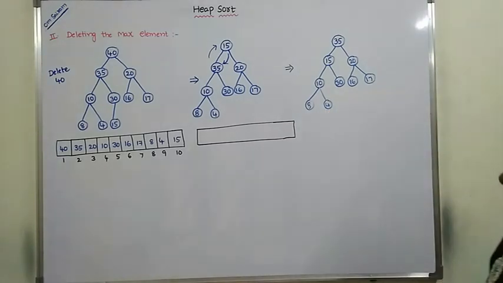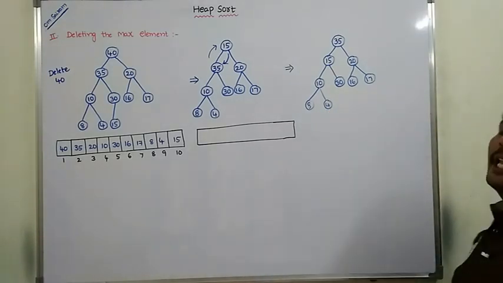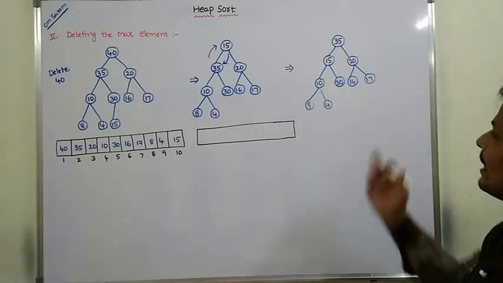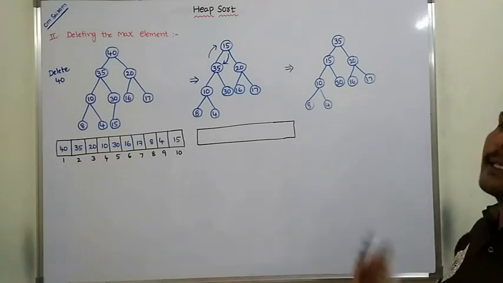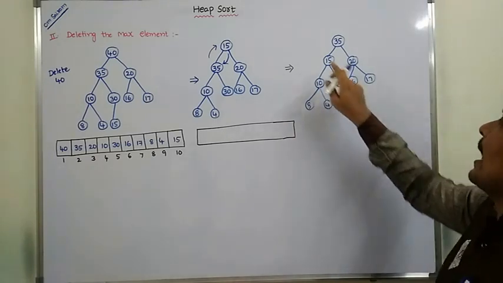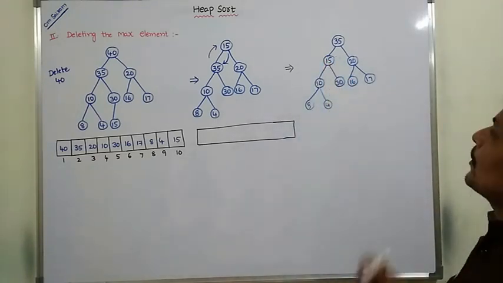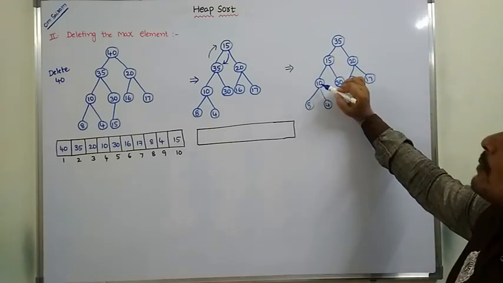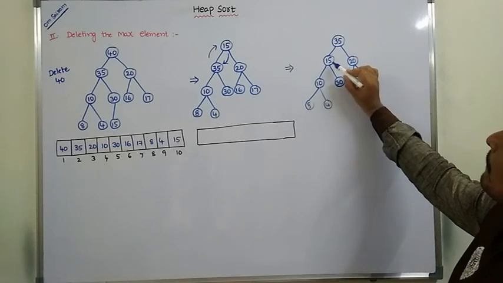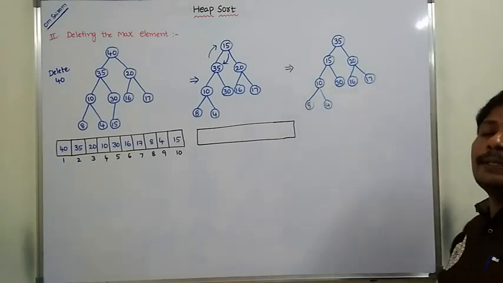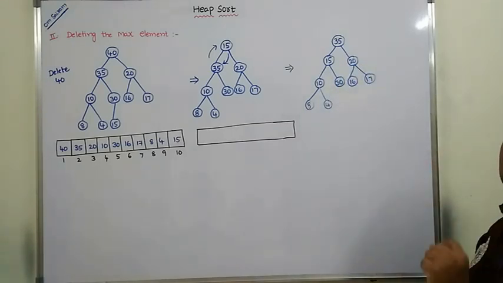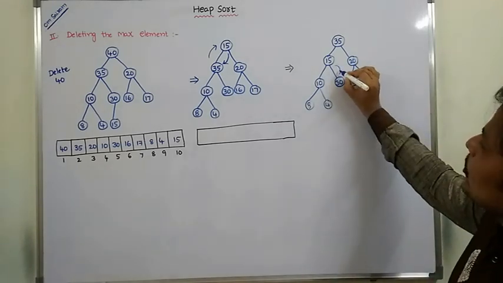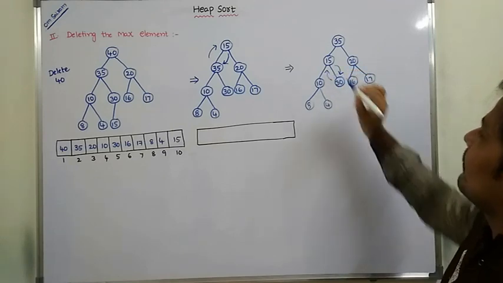Now we have to check whether it satisfies the maximum heap property or not. 8 and 4 have the parent 10, as 10 is greater than 8, 10 is greater than 4. 10 and 30 have the parent 15. So 15 is greater than 10, as it satisfies the maximum heap property. Is 15 greater than 30? False. It does not satisfy the maximum heap property. So we have to swap these two elements.